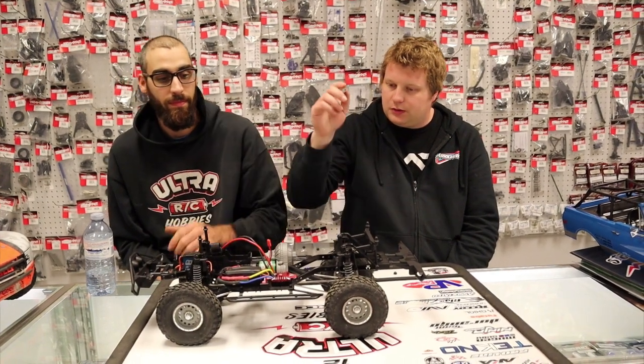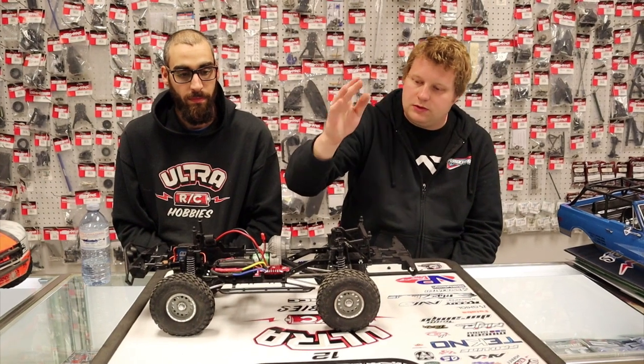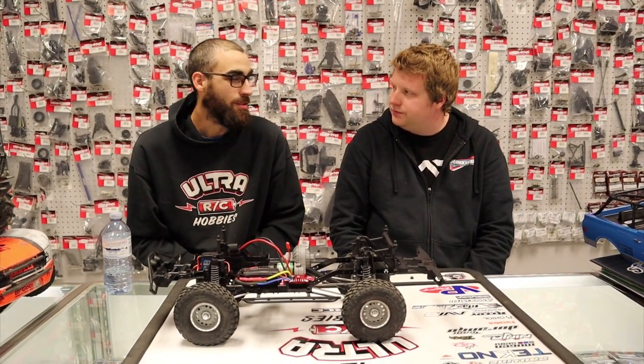The other thing that we did when we soldered this up is we put bullets on there. Normally, these speed controls do not come with bullets, so you will have to solder something on there. Well, that'll make this a much more reliable truck then. 100%. Like this comes with the Dynamite AE5L for lights. So it did have factory lights installed on it. Which isn't a bad speed controller, but they are known as the previous Axial AE5s to have their issues.